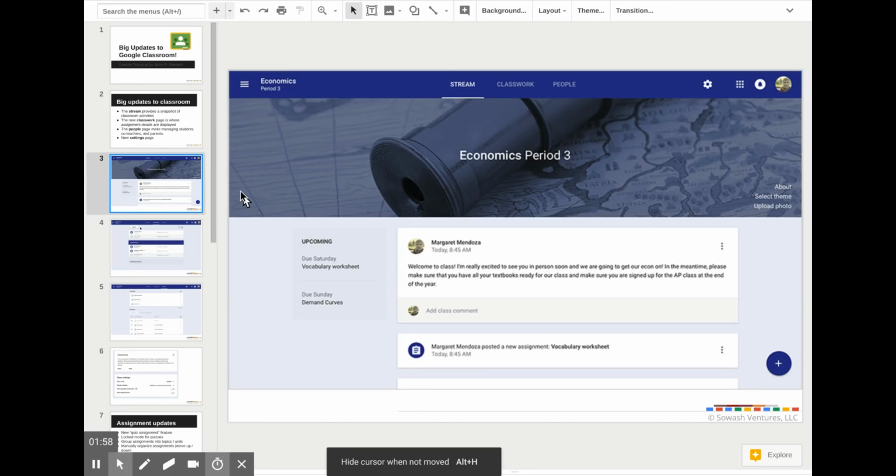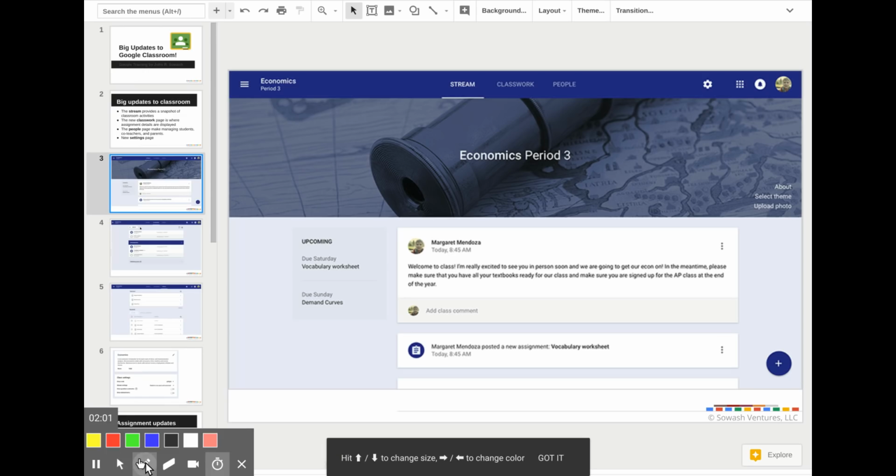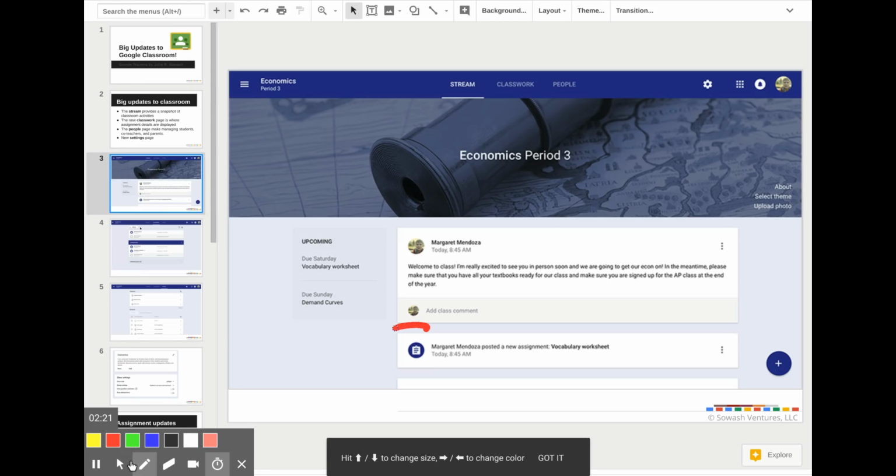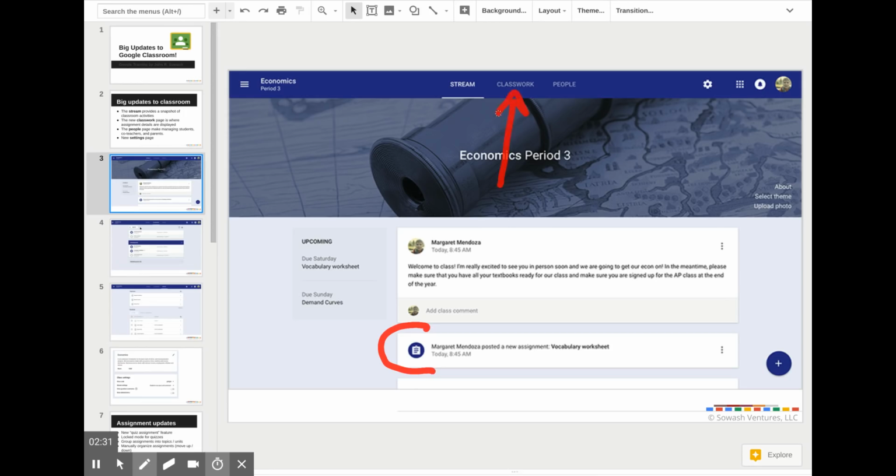So here, first off, is a screenshot of the stream page. You can see that it's a little simpler. We don't have the topics. Typically the topics would appear down there. Those have been removed. And it's really just a snapshot of the assignments itself. Like if you look down here at this assignment, you'll notice it doesn't include due dates. It just really is the assignment title. And that's because all of that information is now being pushed up to this Classwork tab that we'll look at here in just a second.